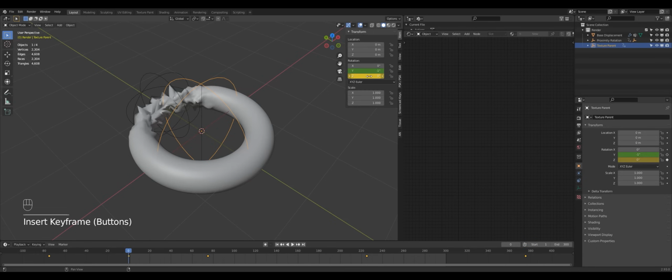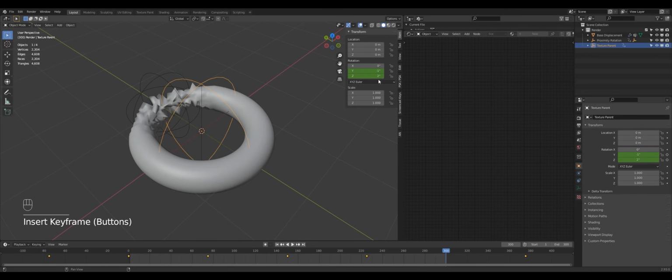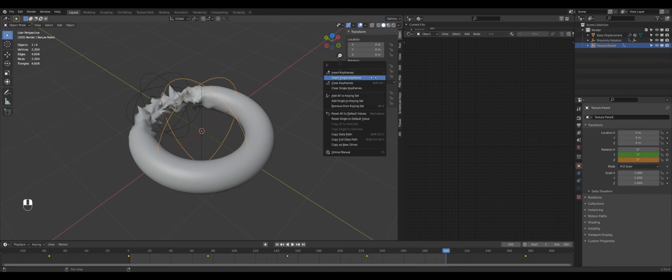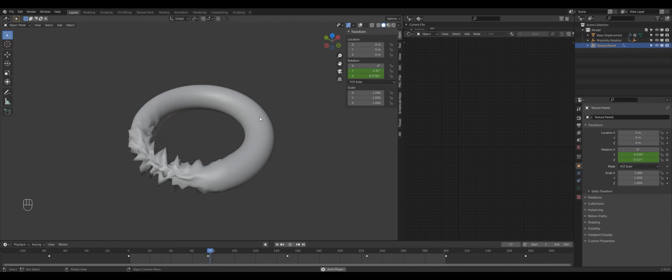Going back to the rotation properties, we will add another single keyframe, but this time on the axis. Now at frame 150, we will change the value to a higher number or 2 like I did for mine. And again, at the end of the timeline, make sure that you have the same keyframe as the one from the start. All of this effort should create a seamless noise displacement animation.